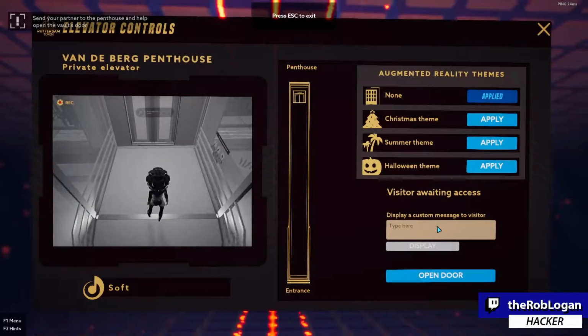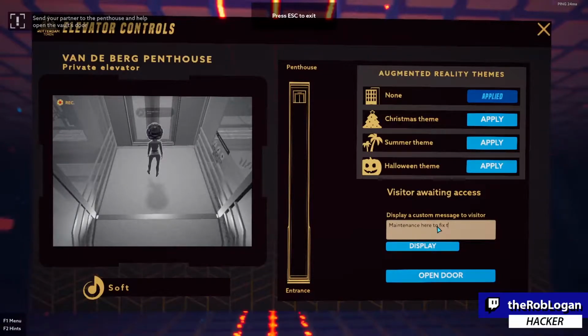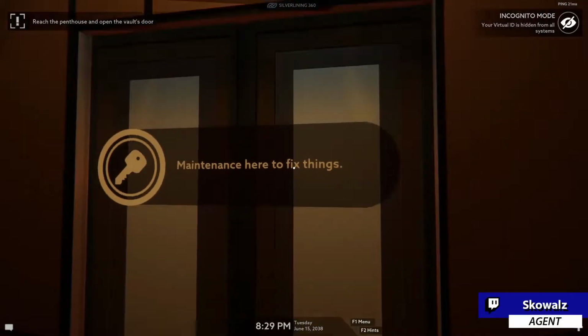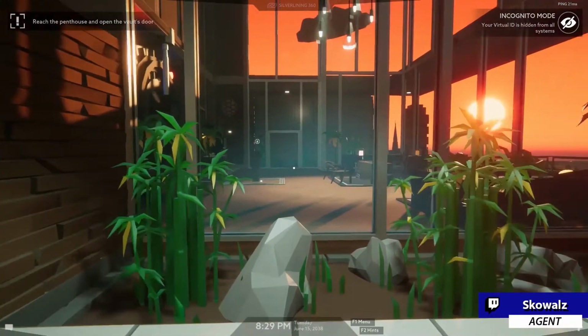What should I say? Let's see. We the maintenance people? Maintenance here to fix things. Display. Maintenance here to fix things. Okay. Oh, wait, there's an open door button. There you go. Okay, I'm in. I'm maintenance.